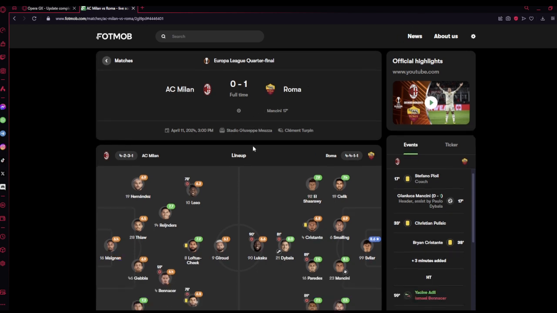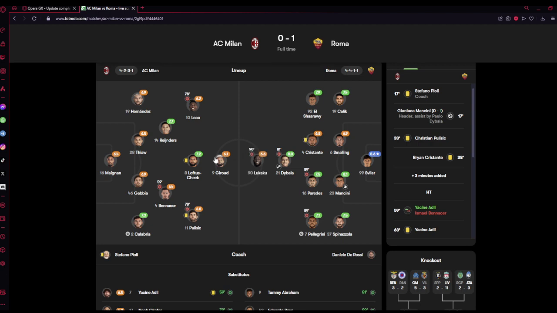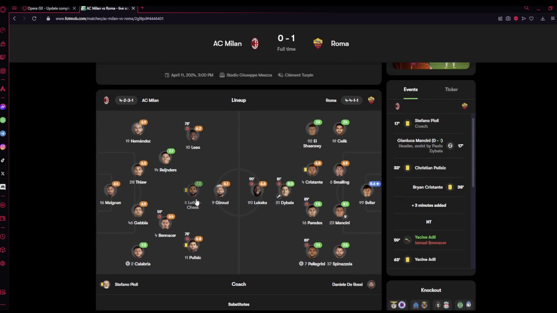Milan versus Roma. As soon as I saw the starting lineup, it's such a classic Stefano Pioli match. Look at this midfield. The entire gripe about this is some of the jokes are unfair, and some of the screenshots are somewhat out of context.